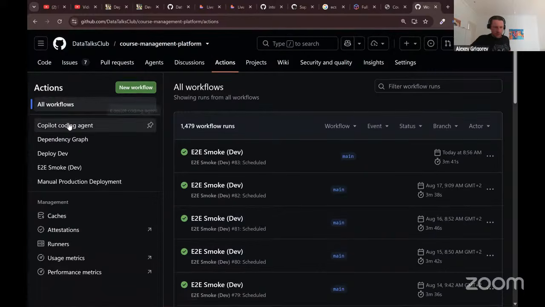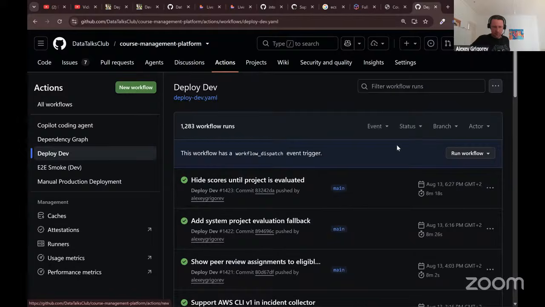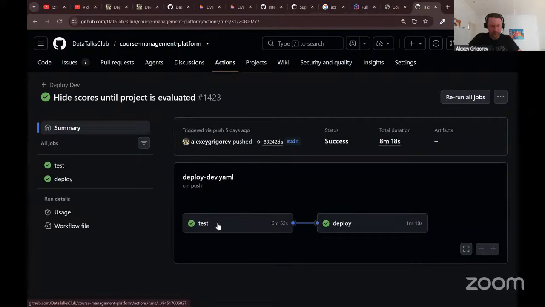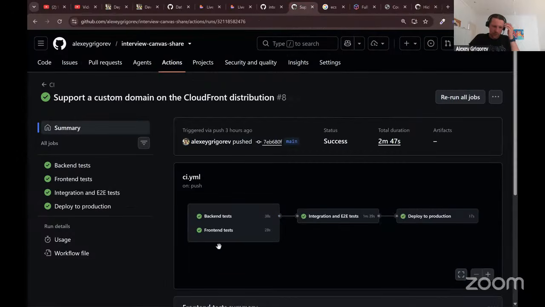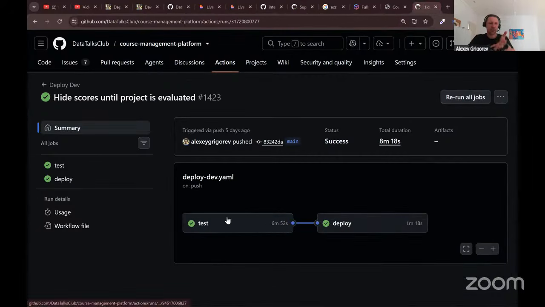So what I have is deploy dev. Where is the graph? Okay, I guess I just click here. Yeah, so it's very simple. We run tests, we run deploy. It's a bit less complicated than what I showed you in our case, where we run more tests. Here I have just one Django project. I don't need a separate front end. And then after the tests, and you see the tests are taking some time, I do deploy.